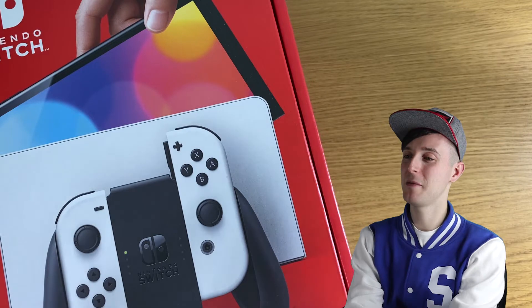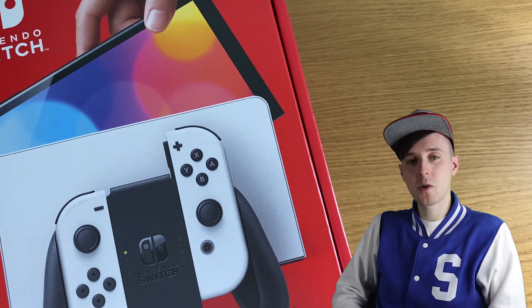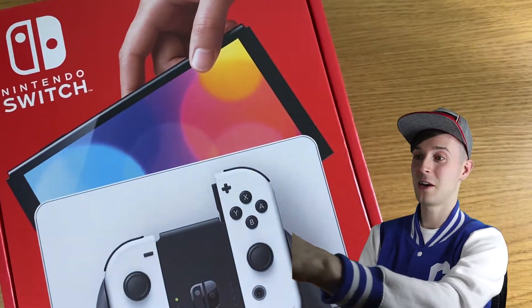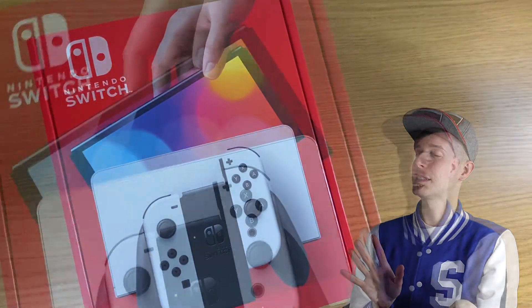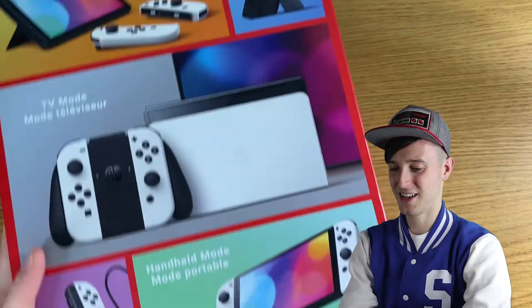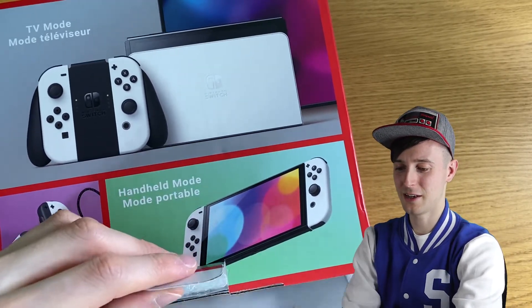I got the basic edition, but hey, Metroid Dread themed as it were. What am I going to wear for this? Bit of blue and white — bit of Metroid Dread. Seriously, let's do this. I know the camera's not always the best. Let's take it to this side. Look at all the little stuff. I'm just using my general wooden table setup, so sorry if it's a bit basic.